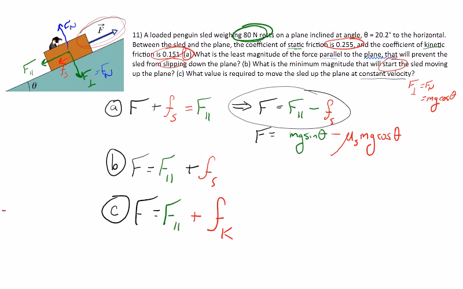So the idea, just like when you pulled the box on the horizontal surface when you did the friction lab, you had to overcome static. Once you did that, that tended to be your maximum. Then it moved at a fairly constant speed, and it dropped a little bit for you to become your kinetic. That's what you should have noticed. So that's kind of what's happening in this one. So very similar setup.